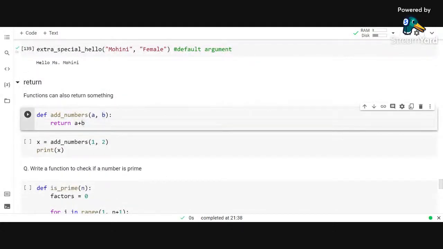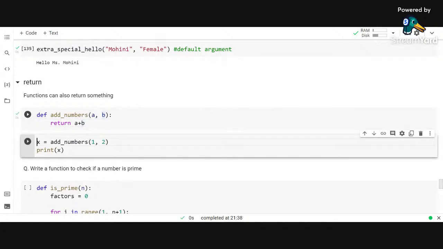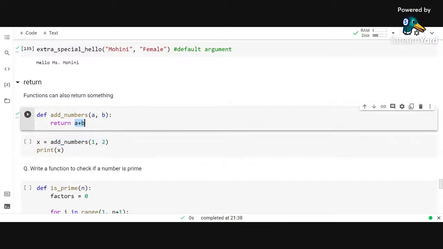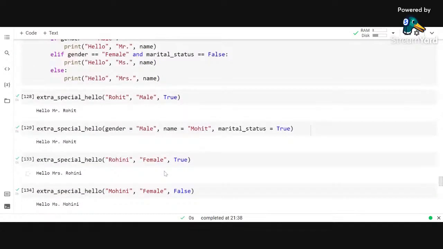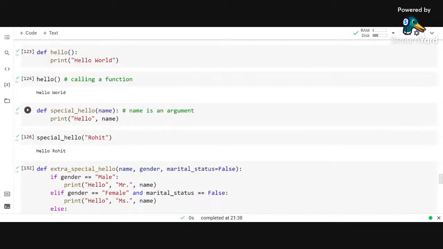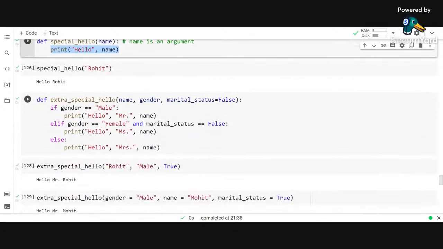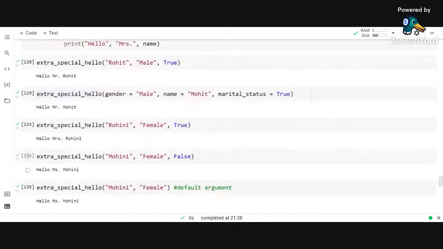Okay. Very quickly, I am going to cover this return part. So functions can also return something. Suppose I want to create a function which will return me the sum of two numbers. You will understand return when I demonstrate. So now I can use syntax like this, because when I'm adding two numbers, I am going to get the sum of it. The function is returning a particular value. It is going to return me an integer or a float, and then I can store it in some other variable. Here, the function was not returning anything. It was just printing something and checking conditions.